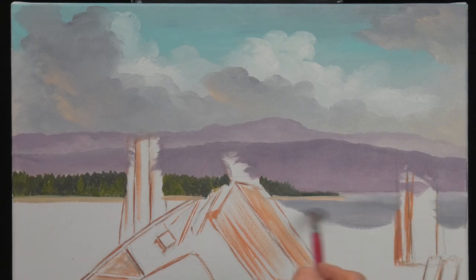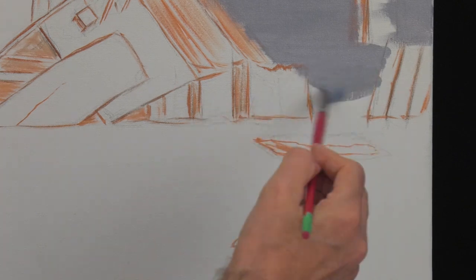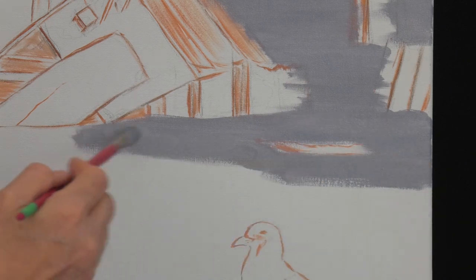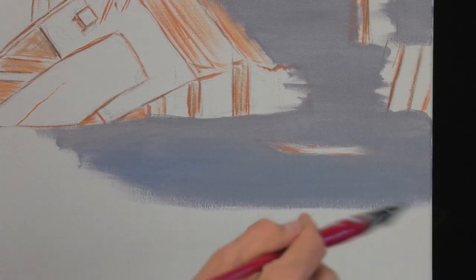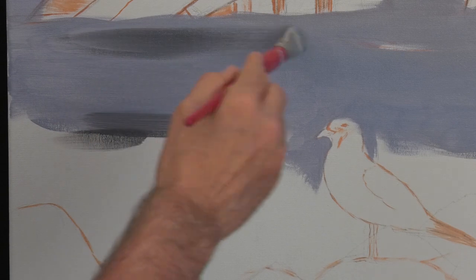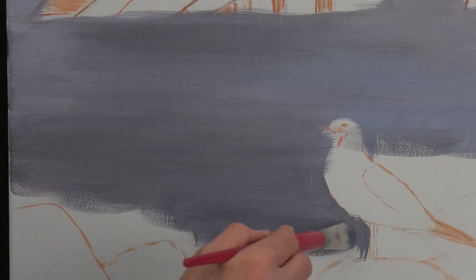Some very light ochre tone, almost white, will give us a kind of beach on the other side. Water is always a kind of mirror. As the mountains and sky are greyish, we start painting the water with grey, and let's add a bit of ultramarine blue to the grey. This is the benefit of mixing your own blacks and greys — the Dutch masters always created their own black mixes, and not only black but all colors. They had to, as there were no stores where you could buy a tube of paint. They imported pigments from all over the world. Yes, we are pretty spoiled kids, aren't we?